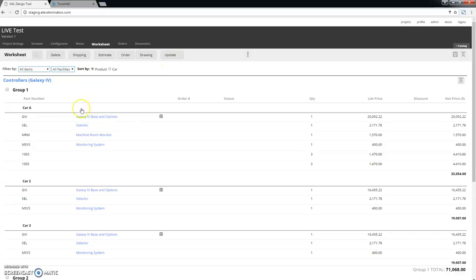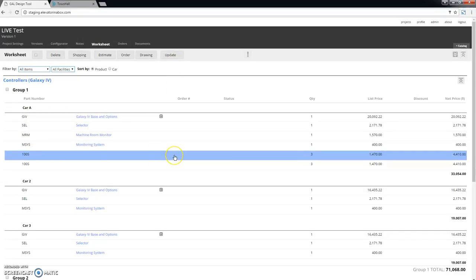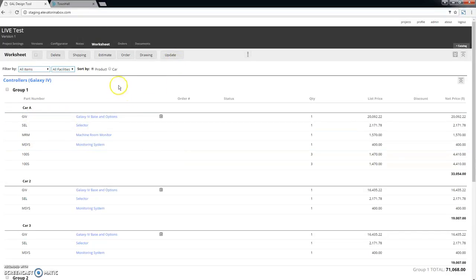It will update the order information. What is similar between estimate and the order is it creates an XML, and it also creates a PDF document that shows the latest options that you have selected and the pricing for them. And that's what the update button also does. It updates the order that you have already placed.